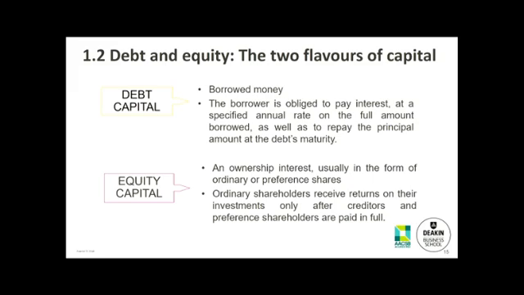Next one, equity capital. Equity capital is an ownership interest, usually in the form of ordinary or preferred shares. I'll explain the difference. Ordinary shareholders receive returns on their investment only after creditors and preference shareholders are paid in full. So what is it? Equity share. I issue shares to the market.